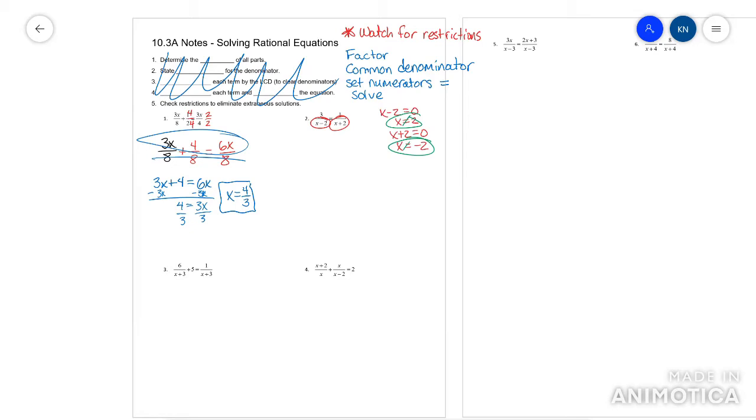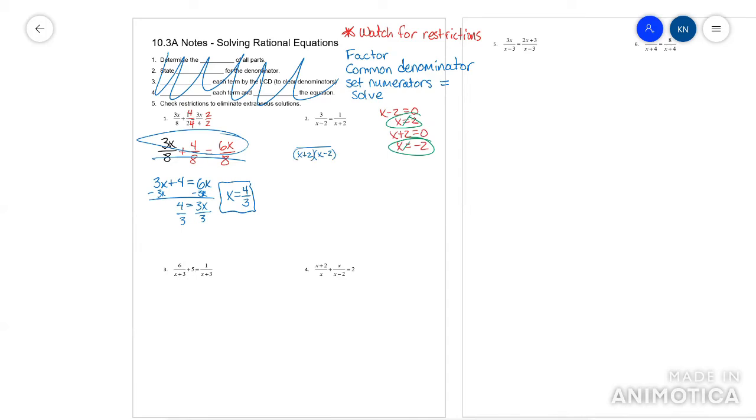And the reason is because if, for example, you plugged in 2 here, you would get 3 over 0, which is undefined. So that's what makes a restriction on your problem. You need to check for that on every single one. So like here, every single time you see an x in the denominator, you need to think about restrictions. So here we go. Now we stick to the plan, and the plan was factor. Okay, it's factored. Common denominator. These denominators are different.